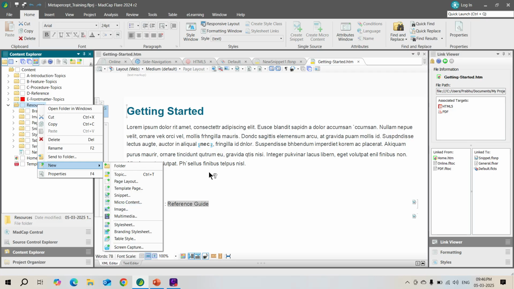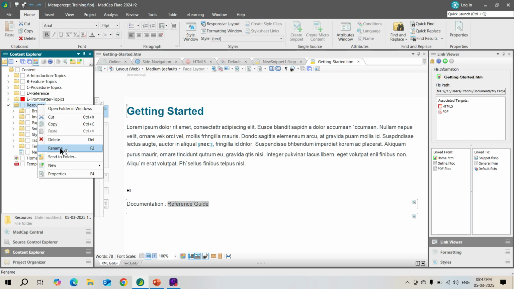Because even if you are creating a new project without using any of the templates provided by the factory settings, you can still use this branding style sheet. MadCap by default gives you certain brandings based on the template that you choose, but even if you do not want those branding settings, you can come here and use this. This is not quite often used, but I'm telling you that these are the features, functionality and capability that MadCap Flare provides you in the Content Explorer.